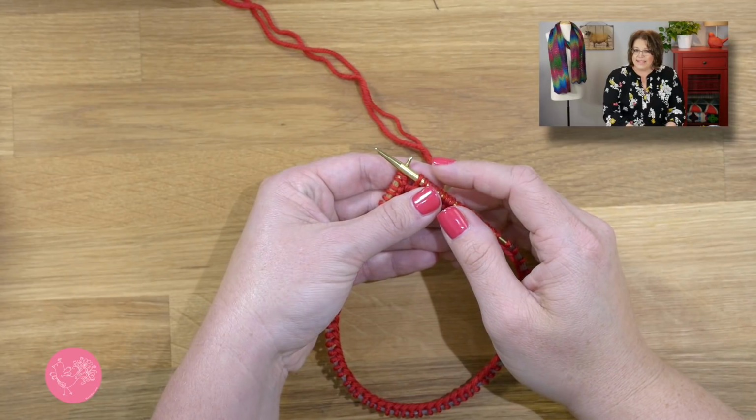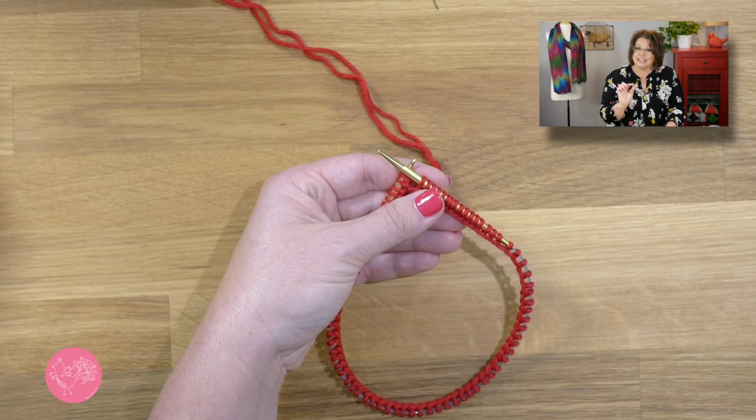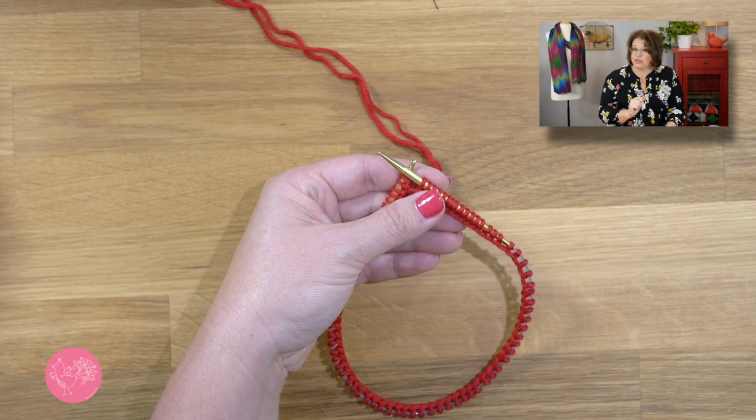Now, I've already cast on 80 stitches on a different needle with a different color yarn. I want to show you what it looks like so that way you can see where you need to join to work in the round. When you cast on all your stitches, the first thing you want to do is make sure they are all laying on your needle correctly and not twisted around the needle before you join.